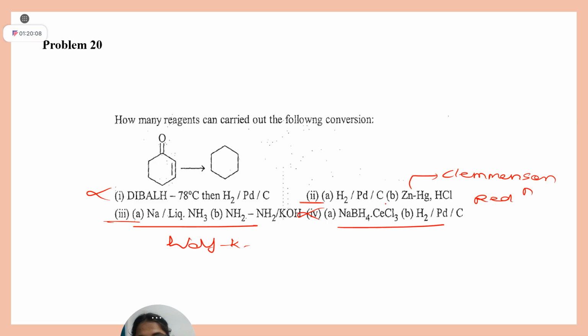First, it is reducing that enone with H2/Pd-C. Can an enone be reduced in the presence of H2/Pd-C? A bit difficult, but yeah, it can be reduced. Sodium liquid ammonia, yeah, but in Birch reduction, this double bond gets reduced. So option number 3 is 100% right. Option number 2 can also be right, because if you have an enone and an isolated double bond in one system, obviously it will reduce that isolated double bond. But since here only one functionality is there, it can reduce, and these two options can be correct.